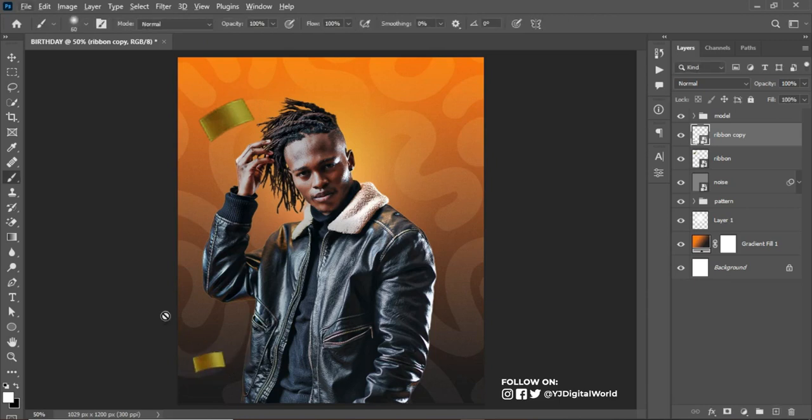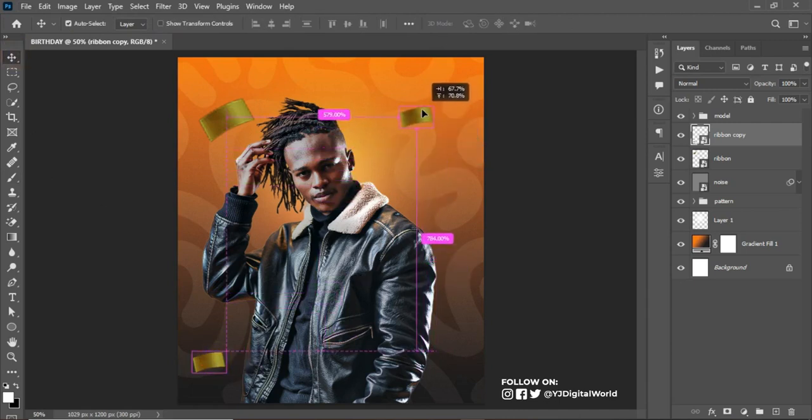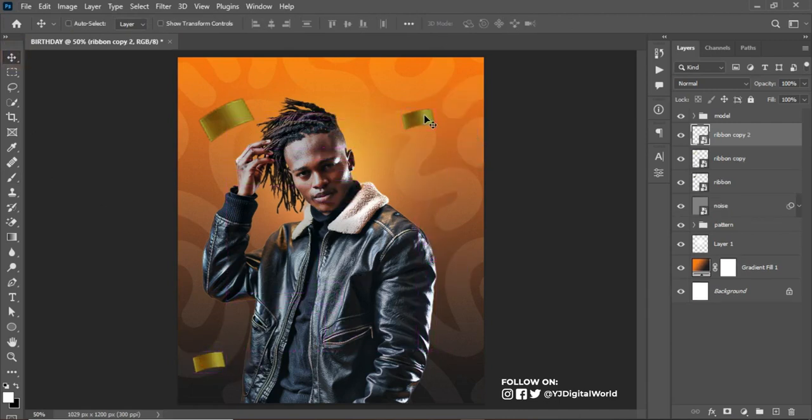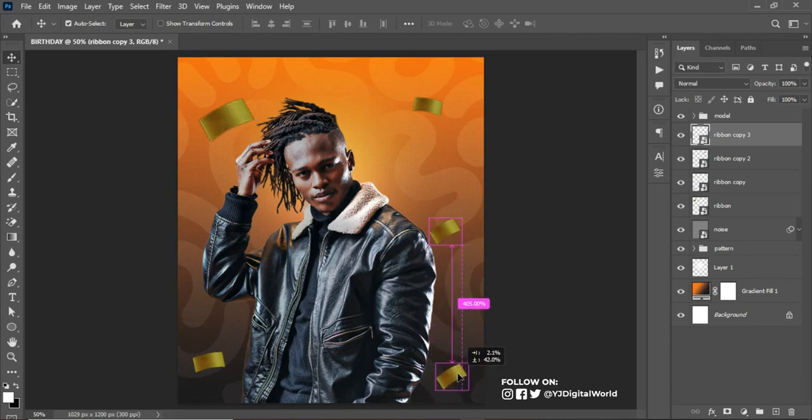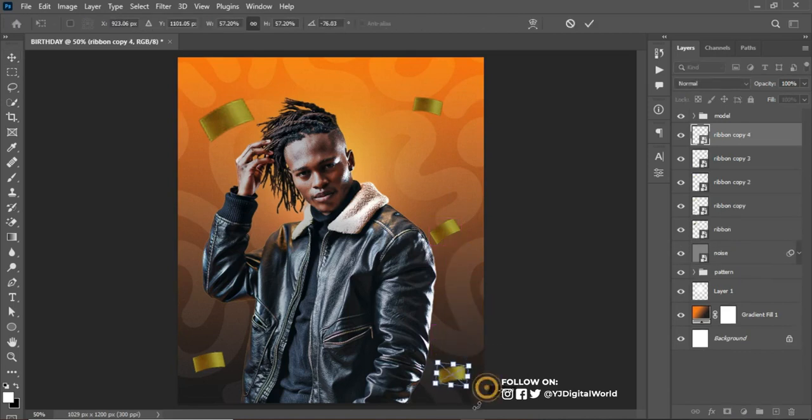For that, pick your move tool, make a duplicate again with Alt, Ctrl T, place it somewhere here. Okay, hold Alt, make a duplicate of this, Ctrl T, rotate it a little, check, hold Alt, left click and drag, Ctrl T, rotate it to somewhere around like this. Okay, and place it this way.